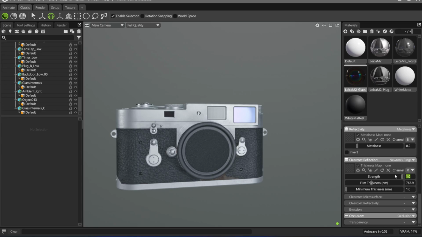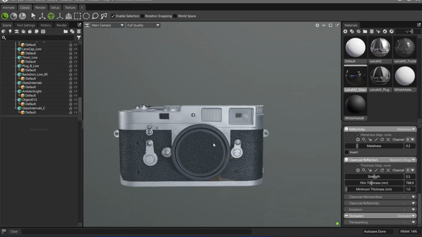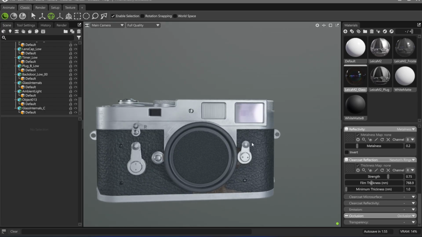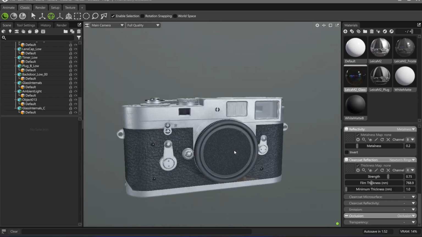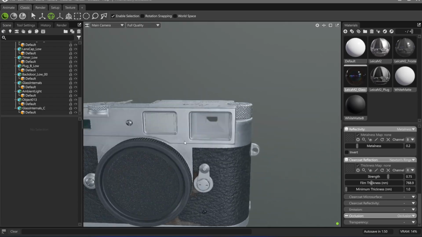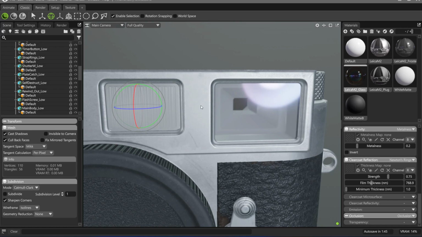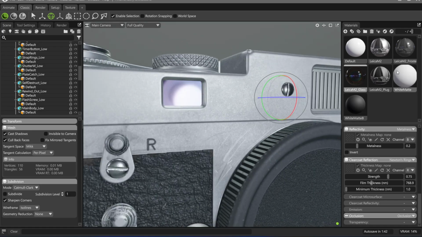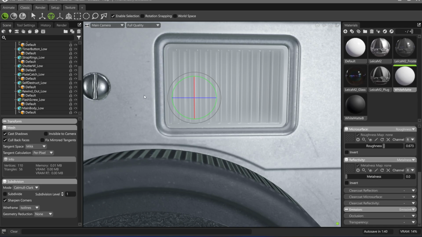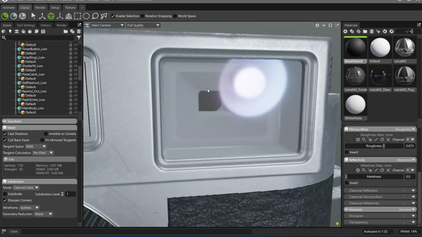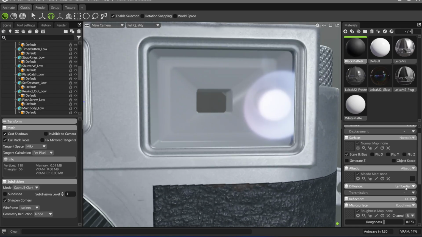Okay, let's give this a strength of 0.5. Maybe 0.75. Okay. So for now, that should be quite explanatory of what this scene is. These matte materials, they're what's behind the pieces. So on the white mat, as I explained before, we're doing the frosted glass, and on the black mat, we should be having the rangefinder area.